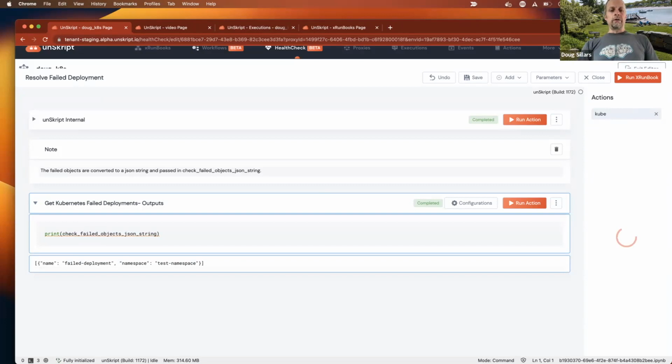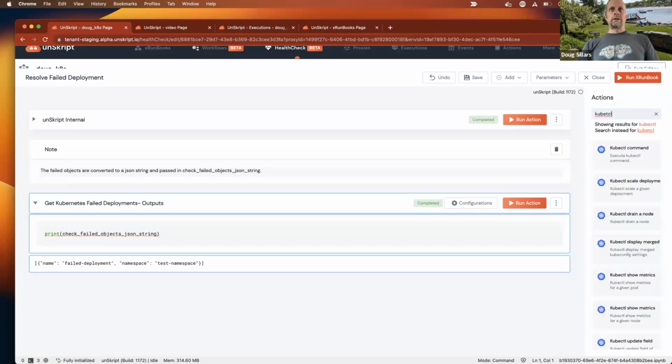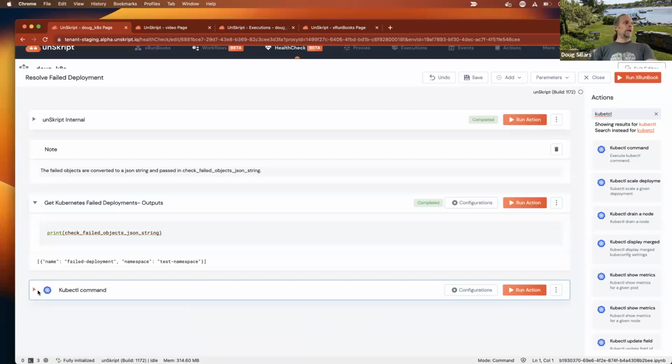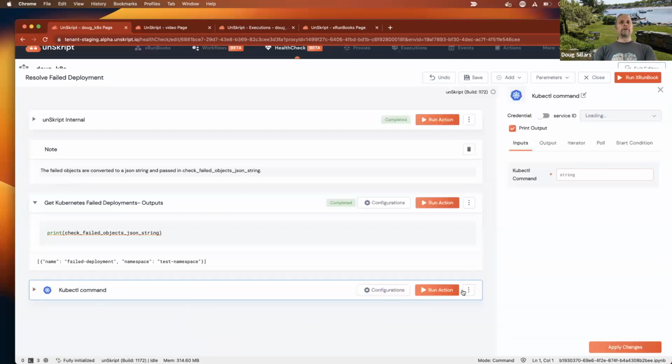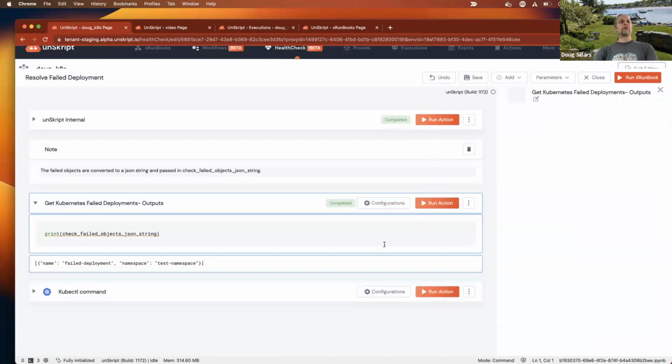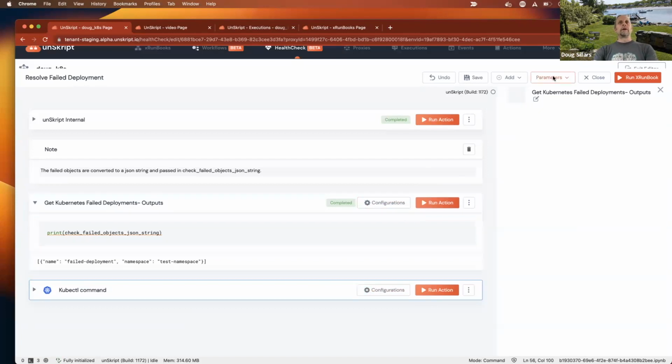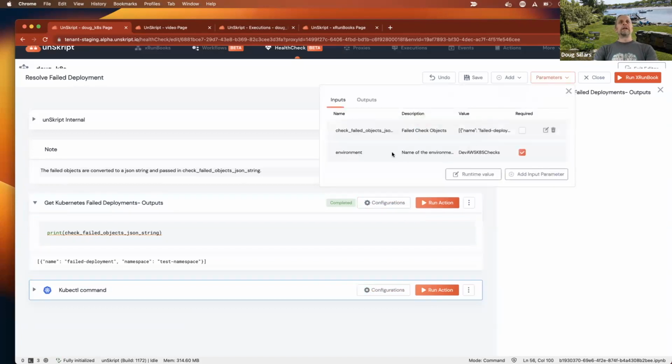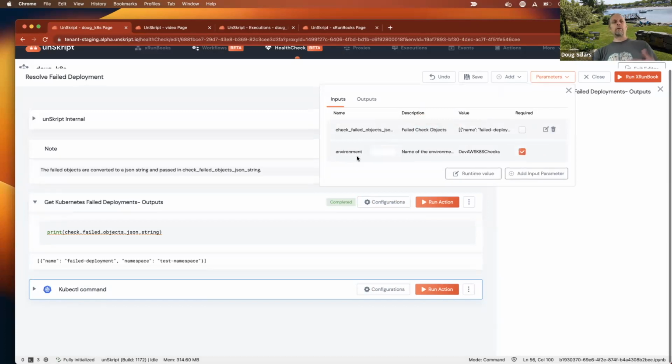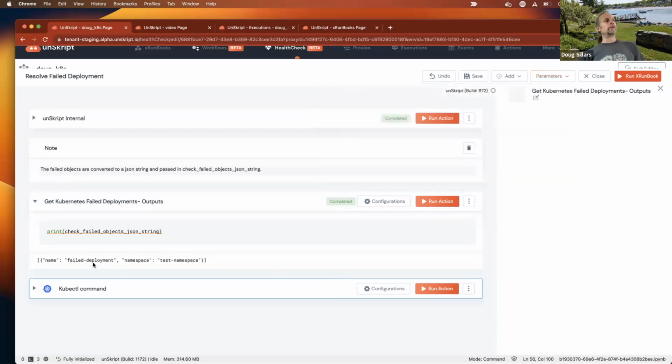We're going to add the kubectl command. And for the kubectl command, again we'll use the service ID. What that's doing is it's going to use the environment right here. So we know this is going to be the right credentials to run this kubectl command to fail deployment in test namespace.